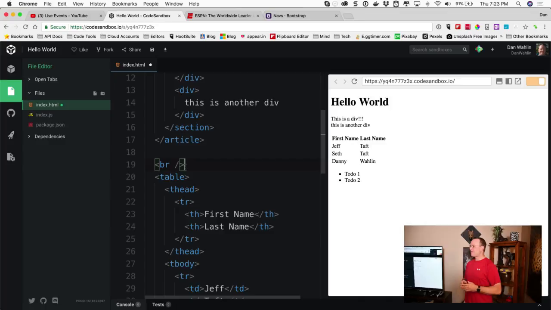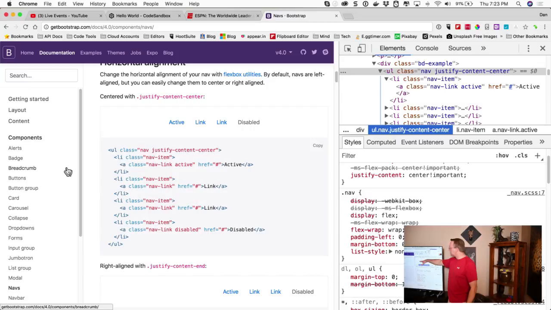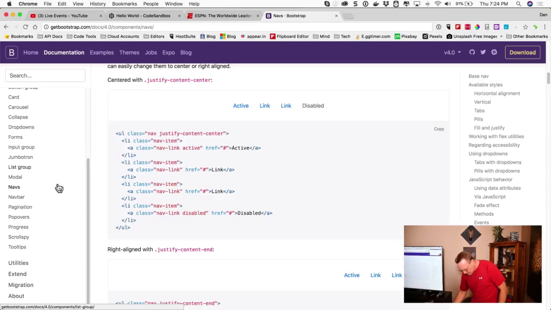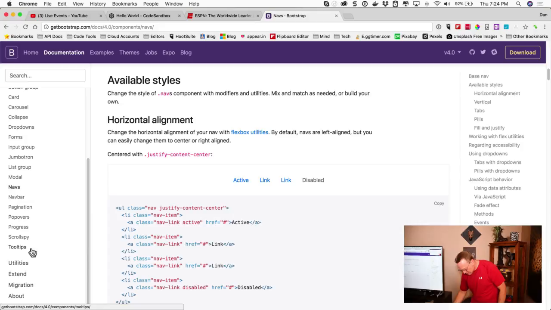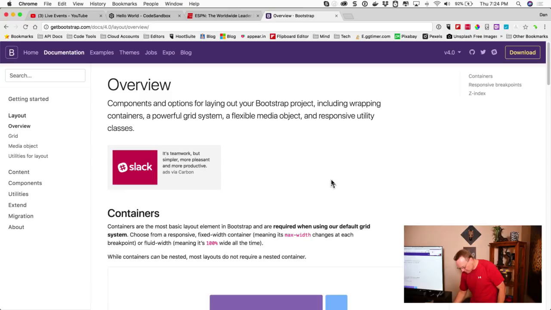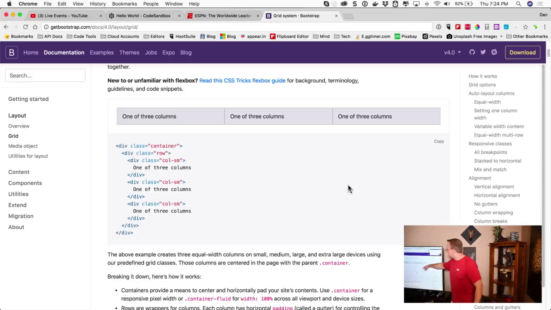What if I want tabular data? Maybe table. Maybe. They actually have, and I have to look in the... This is all new Bootstrap, by the way. This new one's only been out for maybe 10 days or 2 weeks. It's really new. This layout of the docs and stuff. Let me move this real quick. Let me go in. And yeah, I don't know if they still have it there. No, they don't. Let me go to layout though, and I'll show you real quick here. Okay, so see this one of three columns, one of three columns, one of three columns? But look at the code below.